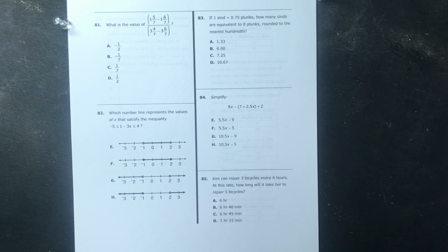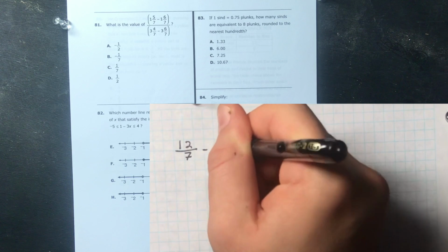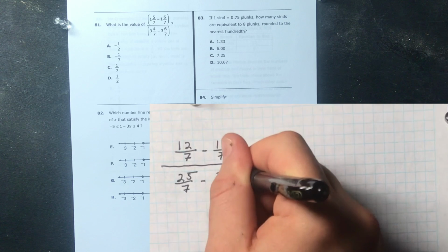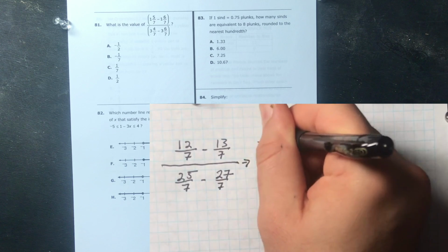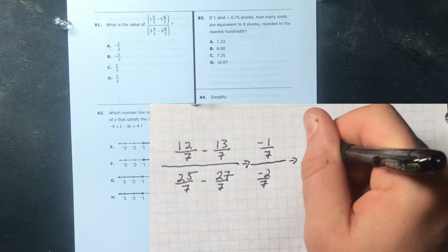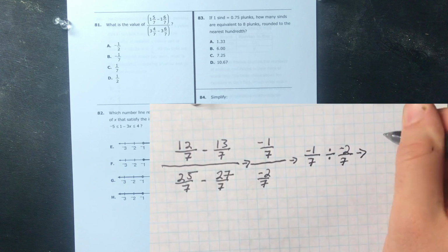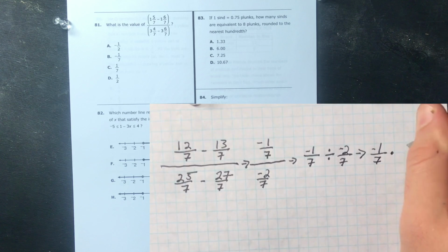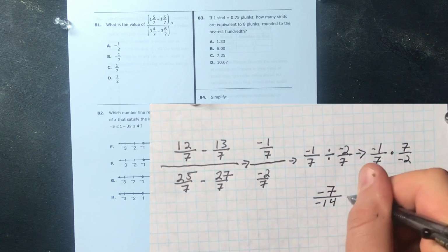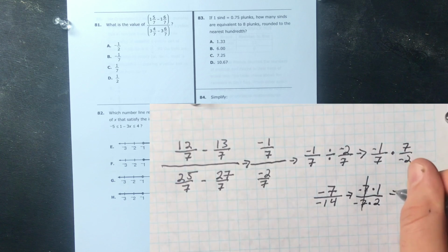What is the value of that? Okay, gotta be super careful with these fractions. So I'm gonna change forms so they're a little bit easier to work with. And fortunately, they both have denominators of 7, both sets. So that makes it a little easier. -1 over 7, that's -2 over 7. So I'm going to rewrite this next to each other rather than the long division sign. I'm gonna use the division symbol, so that I can make a multiplication and flip the second fraction. And what we get is -7 over -14. I'm going to rewrite that. -7 times 1, -7 times 2, cancel. 1 over 2.